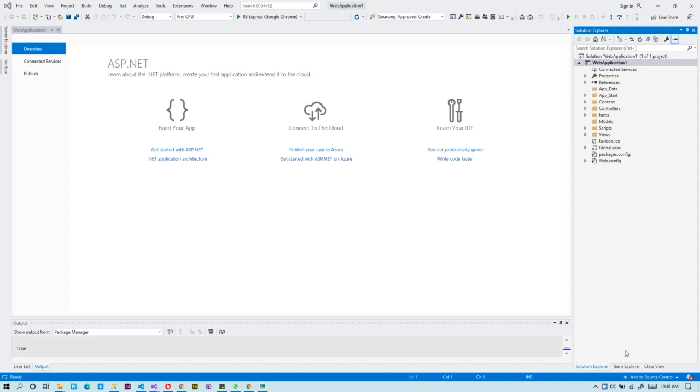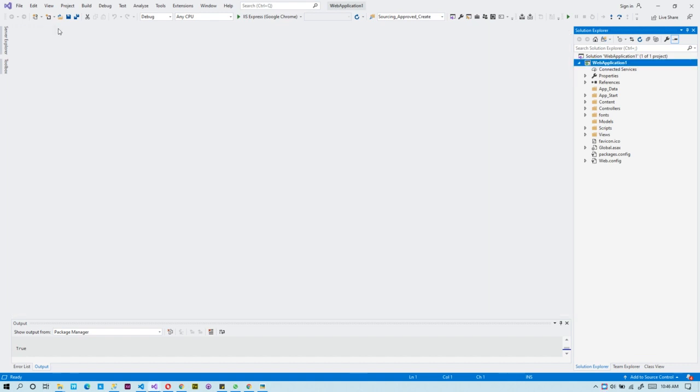Okay, so our project has been created. This is the name of the project, WebApplication1, and these are the files here in the solution explorer. So we have the views, we have our JavaScript here.